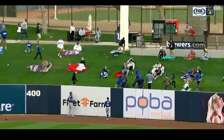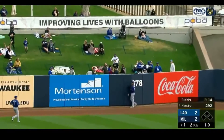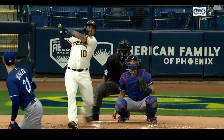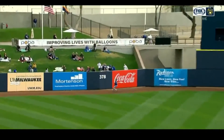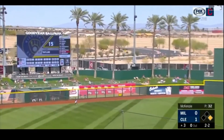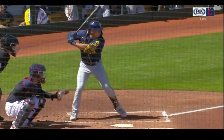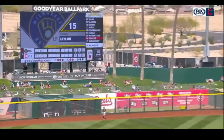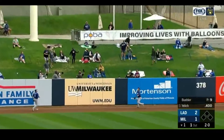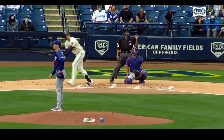Narvaez to left center, Bellinger back again — warning track — gone! The Brewers have hit three home runs here. Yelich now, Narvaez really laying the wood. Fastballs on the outer half — that's a nice swing going right with it, out of here to left center. That's way out of here — deep left field and Eddie Rosario will not have a play on that one, over the bullpen. Look at the pitch — right down in that zone, a little too much of the plate. Good low-ball hitter goes down. Taylor puts a beautiful swing on it. Yelich — this one high and deep to left center, back, still back, warning track — and it is gone for Christian Yelich.